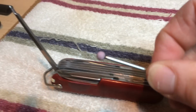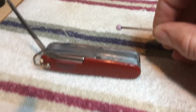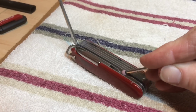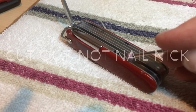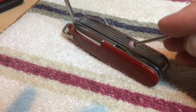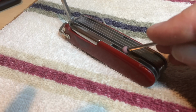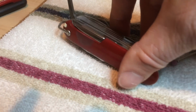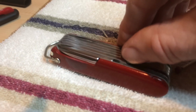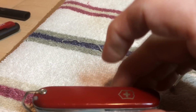What I did is I got another rotary tool. This is a little ball, an aluminum oxide grinding ball, and it's just small enough to get in here and push that nail nick in the liner forward. I extended that, being very mindful not to grind into the other liners or the springs. Just held it real steady and pushed that material forward, and now you've got an area there where you can get your nail underneath the lip that I made. So yeah, just that easy.